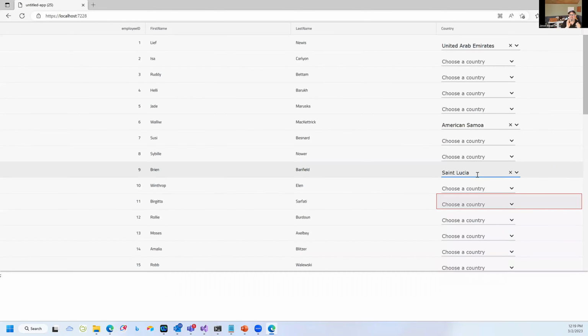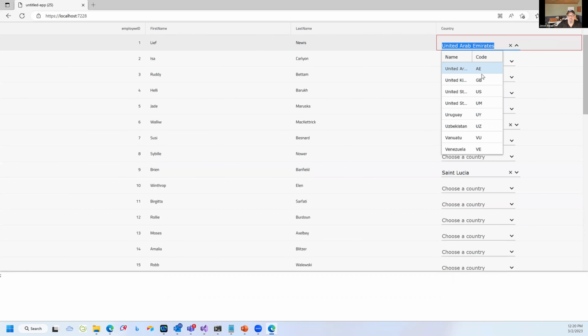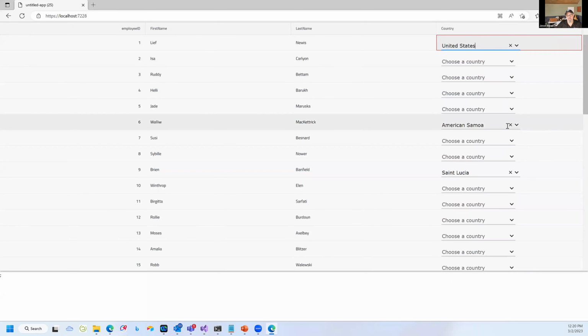And this doesn't have to be a combo. This could be an avatar. It could be a PDF. Anything that you want to render in a cell, you can render. So the other thing, a very top request, and this came up in the last webinar as well, is I don't want this multi-column combo box. I want a single column combo box. Well, you will have that in the next release for Blazor, because we already have it in Angular.